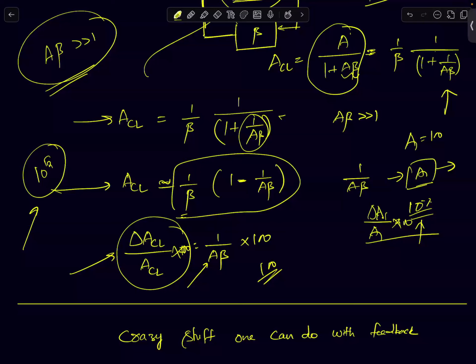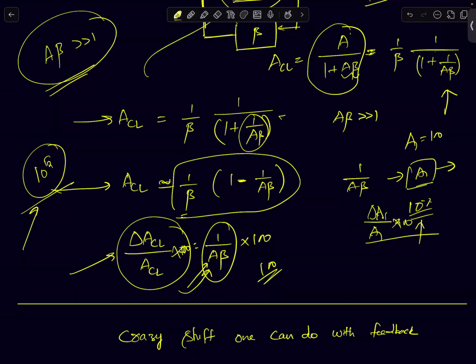And he said, I'm throwing away all that gain because I can achieve very low sensitivity, very low variations with process. And he said, look at this expression. The larger the gain I choose in the forward path, the less will be my variations of the gain. This was one of the cornerstones of the feedback theory at that time. So first, engineers didn't accept it because they couldn't digest the idea that to build an amplifier with a gain of 100, you have to build an amplifier with a much higher gain.